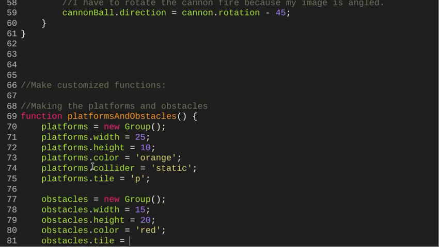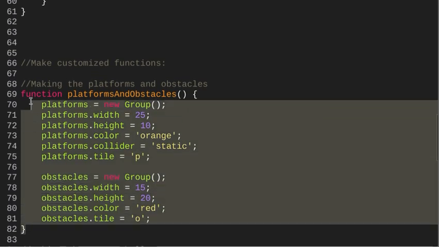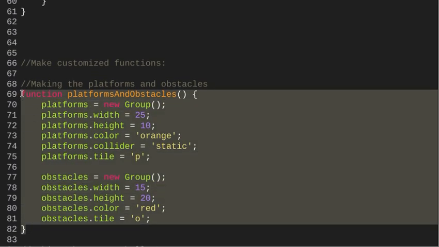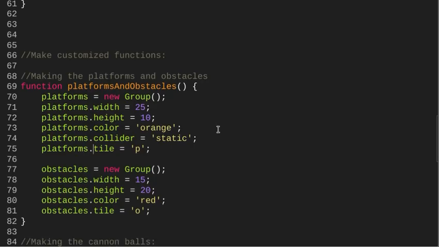Obstacles.tile, just like we did for the platforms. And I gave the tile O for, well, obstacles. So I'm using P's and O's here. And that right there will form the objects, even though when you run the code right now, of course, nothing is being shown. But you'll notice that there's no errors. And as long as you are error-free, then we can continue to the next assignment, okay?